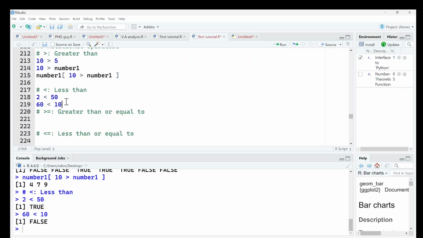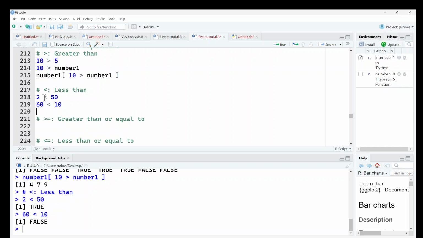Okay, the same thing we did, we want to check if, let's say, in the numbers1 object, there are values that are less than 5. Are there values less than 5?